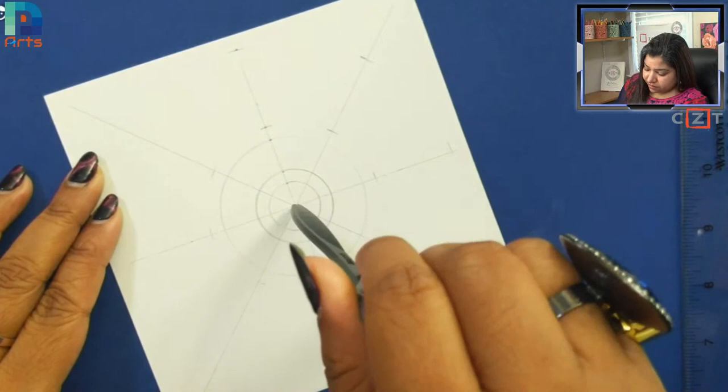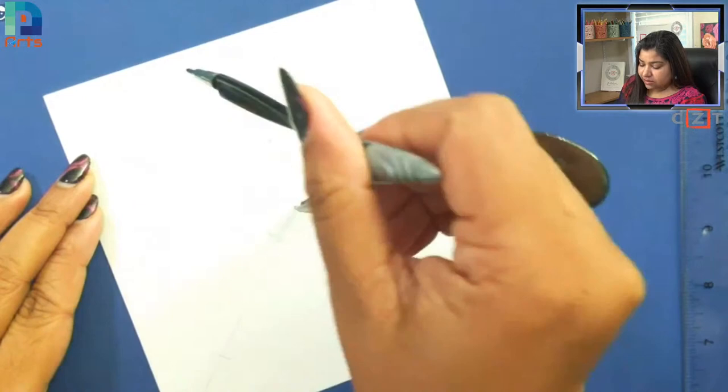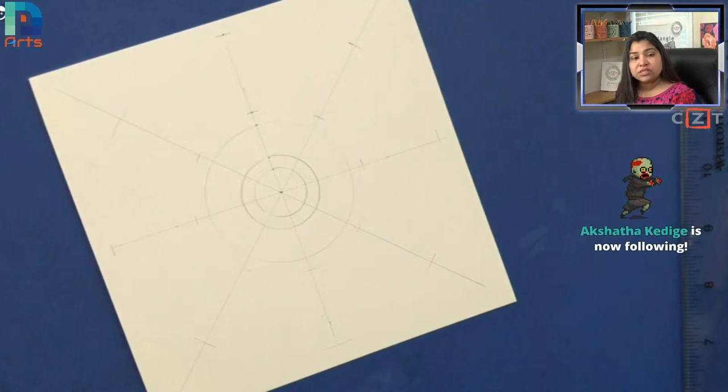So we are just getting the markings at 7 centimeters, at 3.5 centimeters, not the full circle. But you can draw the full circle, and if you draw the full circle, you are going to erase it later once we are done.